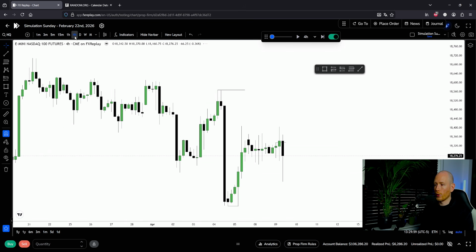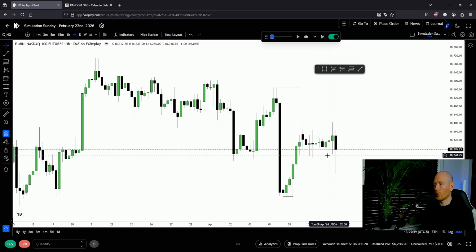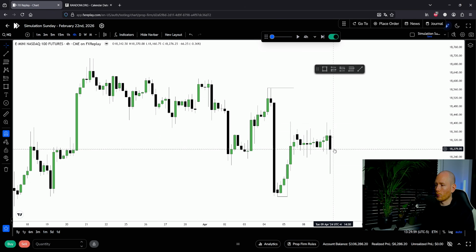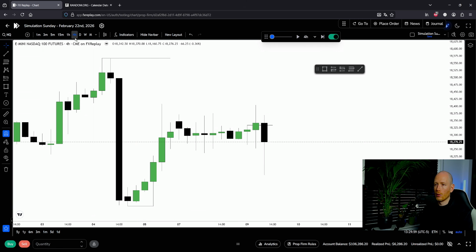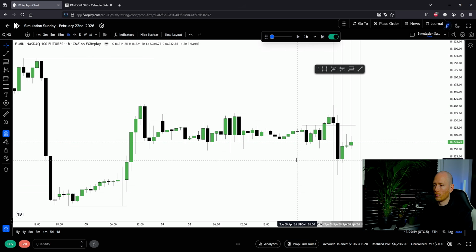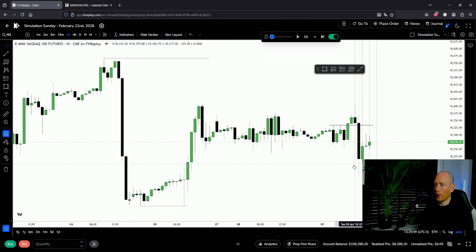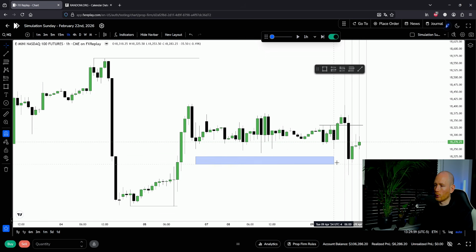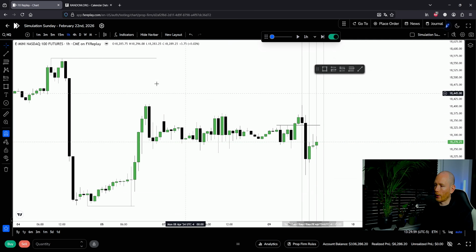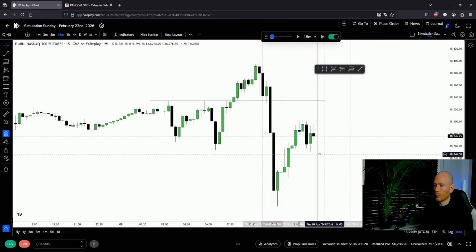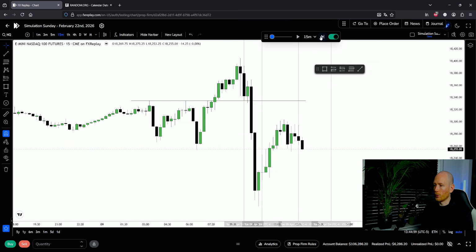Right, let's look at the 4H. And this looks so ugly, man. The body is closing back inside here as well. So I'm contemplating what to do. Both sides of the previous daily candle got run as well. I could make a case for higher as well here, because we just ran the lows and we're inside of a consolidation. So could be an AMD for higher. See how this develops a little bit.